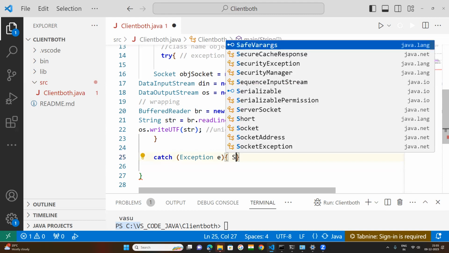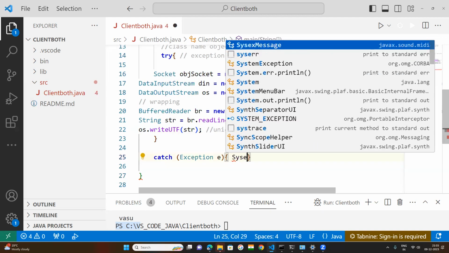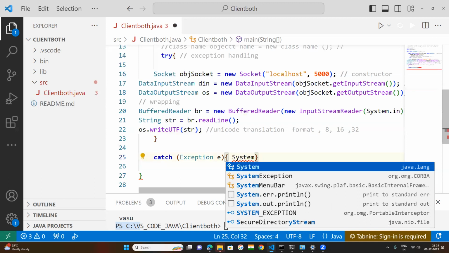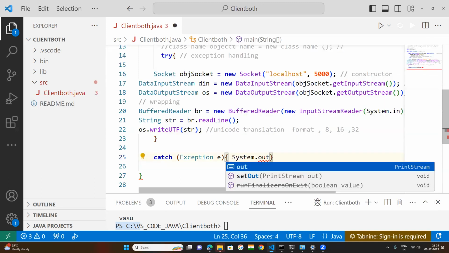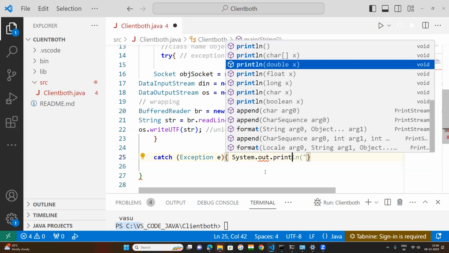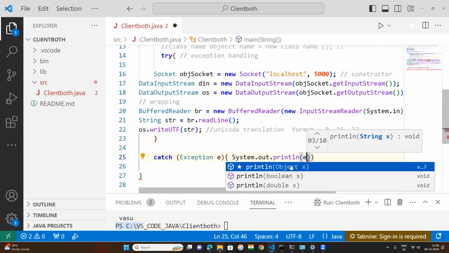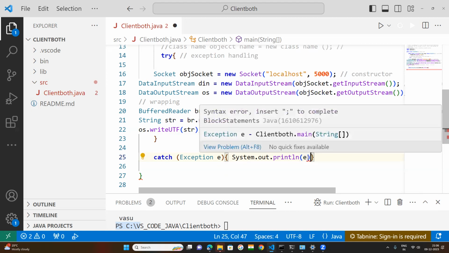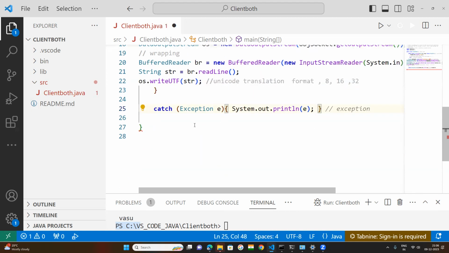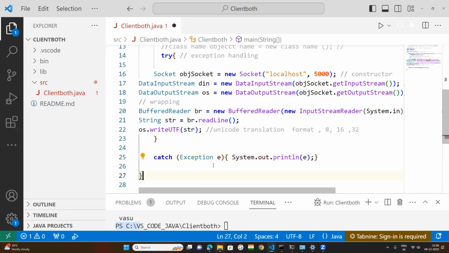So for that, here you need to put System.out.println, brackets, e. Now terminate it with a semicolon. Whenever any error occurs, that error is stored in this variable as an object and will be printed.